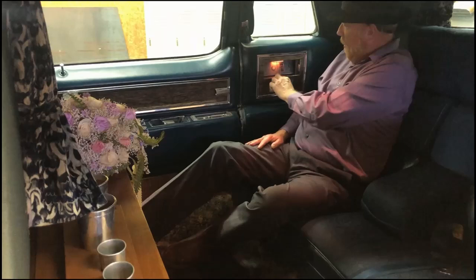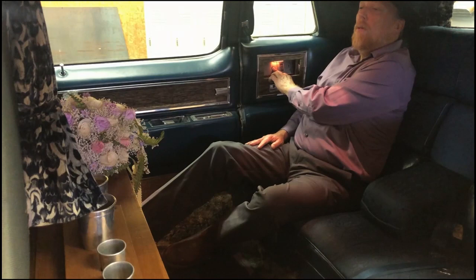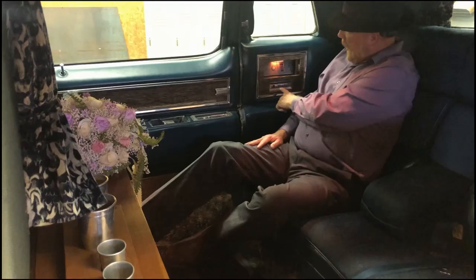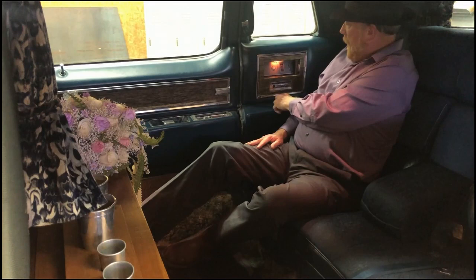On some of the models, they had a radio knob here that would work the front radio, and then this button would work the Wonder Bar. I've actually got the Wonder Bar hooked up because you could hook that up without any cabling. The rest of it had some cabling that had to be installed. Left and right windows, you can control from either side. And then on the fancier models would have had a door lock button here also. This one doesn't have that. Or a rear partition window also would have gone here, one of the two.